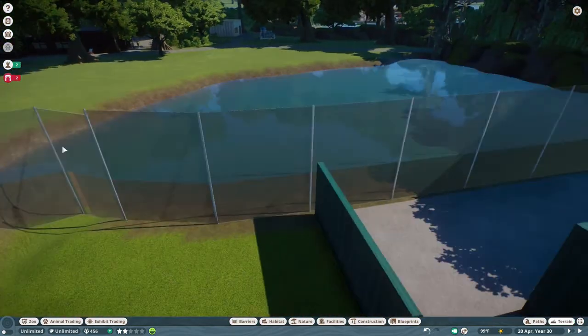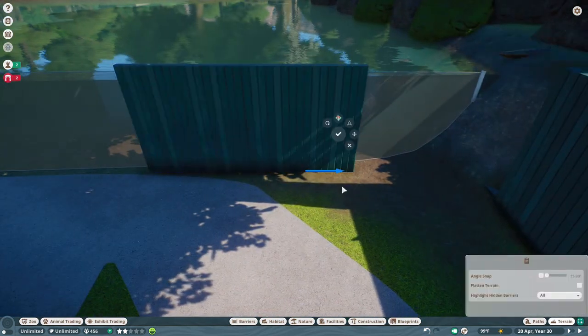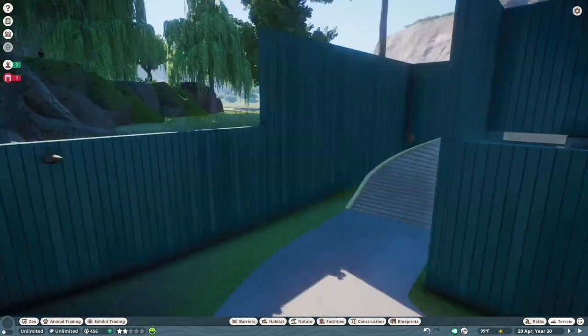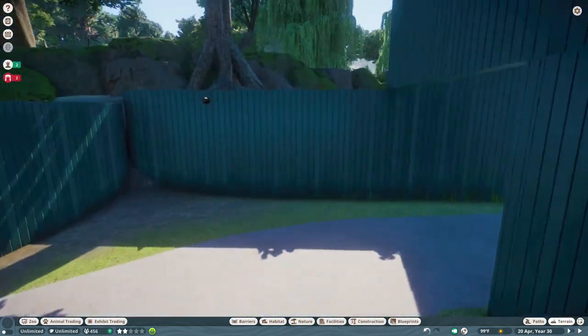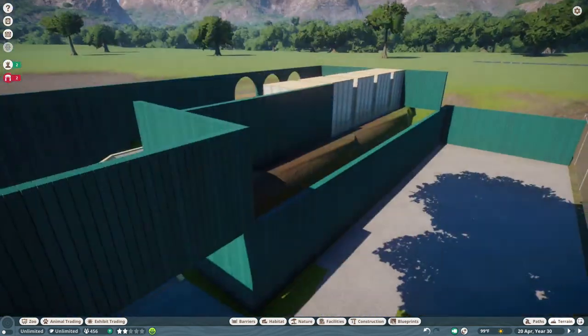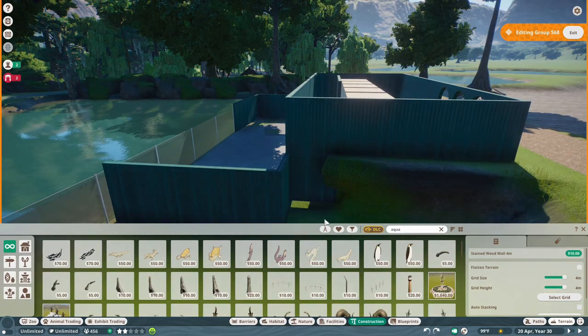I did keep in me adding a bunch of the fake rocks from the aquatic pack. I did get to use those in this episode, so I just lined the underwater viewing glass with those fake rocks, and I really, really like them. They work really well. And it's really cool to see the guests come down and look at the pygmy hippo swim through the glass.